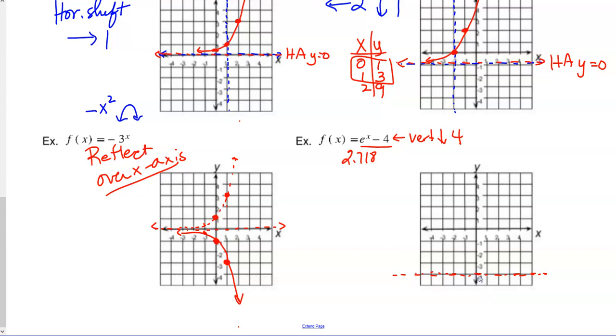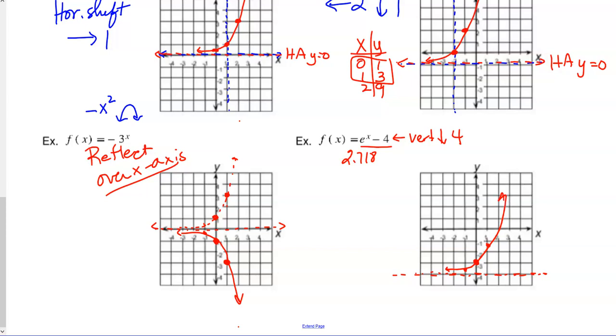So a main point on any exponential is at 0, 1. So I'm going to go up here. Over 1 and up the base. So over 1 and that base is 2.718. So I'm going to go over 1 and up 1. 2.718 is approximately there. If you remember the other one, -1 was at 0.368 or something like that. So I have that going on. And again, this gives me a nice sketch of what that exponential looks like.